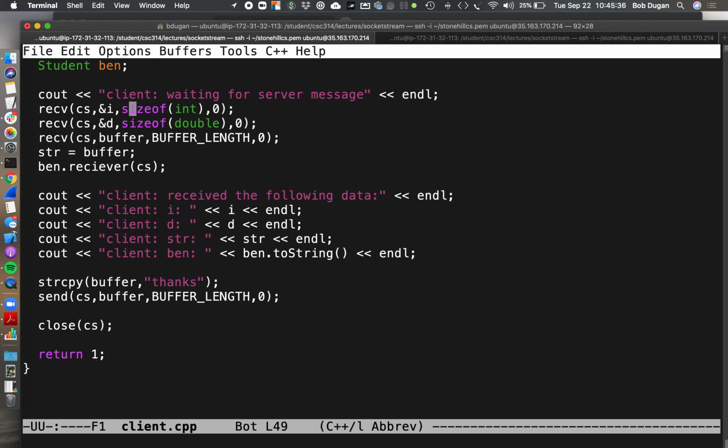Those two types of computers ordered the bytes associated with things like integers differently. One put the largest byte first and the smallest byte last in a 4-byte integer, and the other put the largest byte last and the smallest byte first.